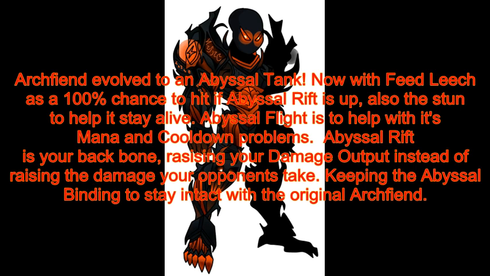And now you have Abyssal Rift to do more damage to keep the originality of the Archfiend. Instead of raising the damage they take, you raise your damage output by the same amount. And then you raise the damage that you take by the same amount as Abyssal Contract.